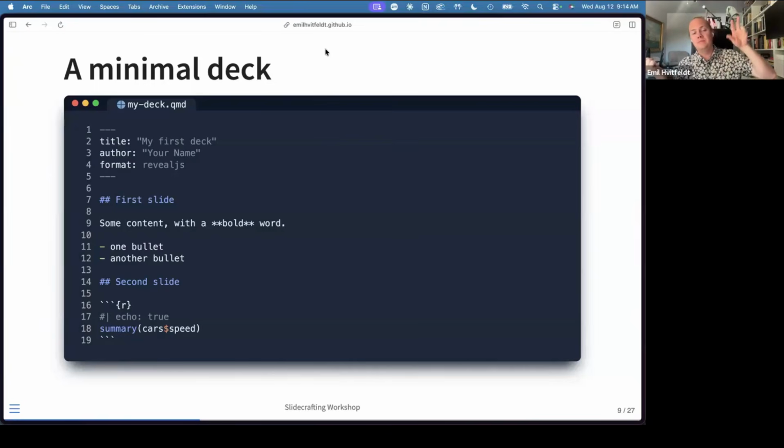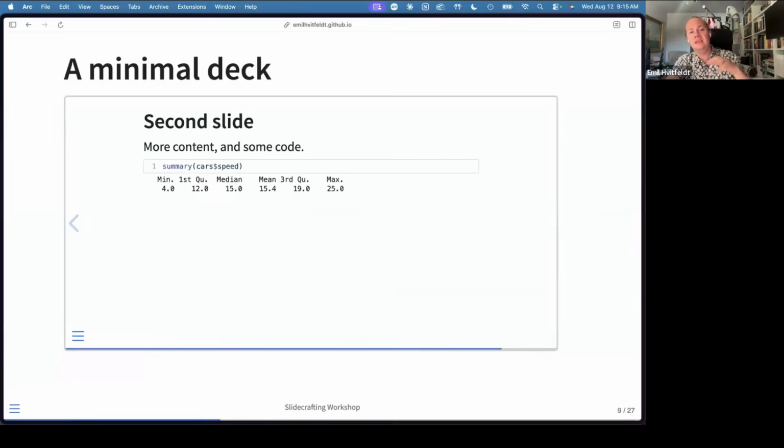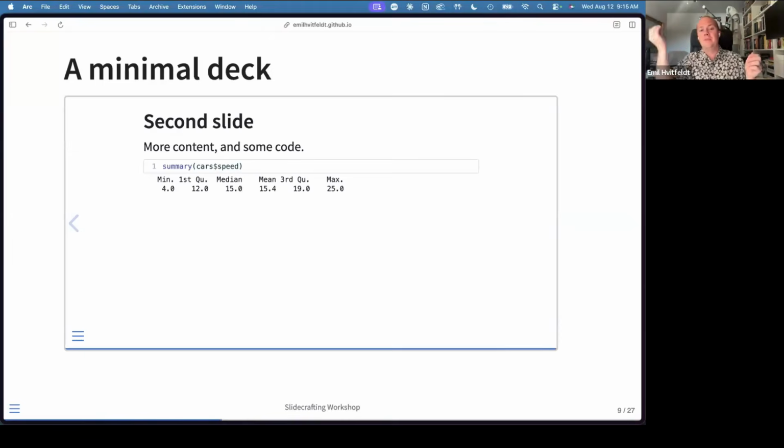So if you just do the two hashtags and then the new line, you get a slide without a header on it, and that's fine. So this code right here will then produce this slide that we're seeing right here, where everything is now rendered to HTML. We have our code and it's being evaluated and put in how we would expect.